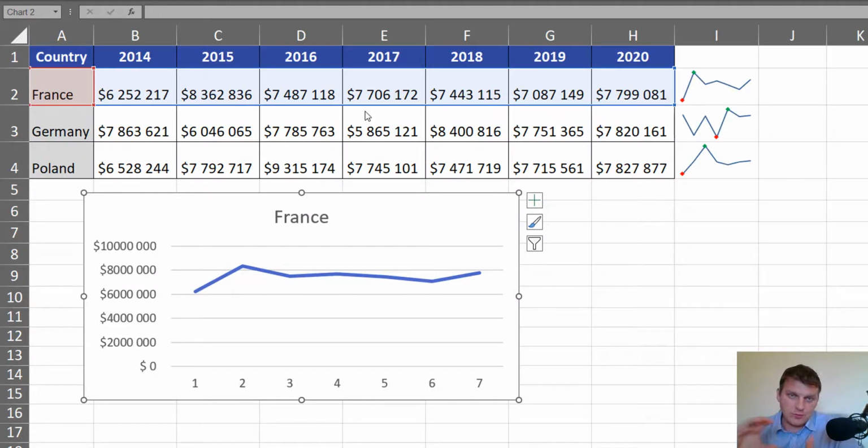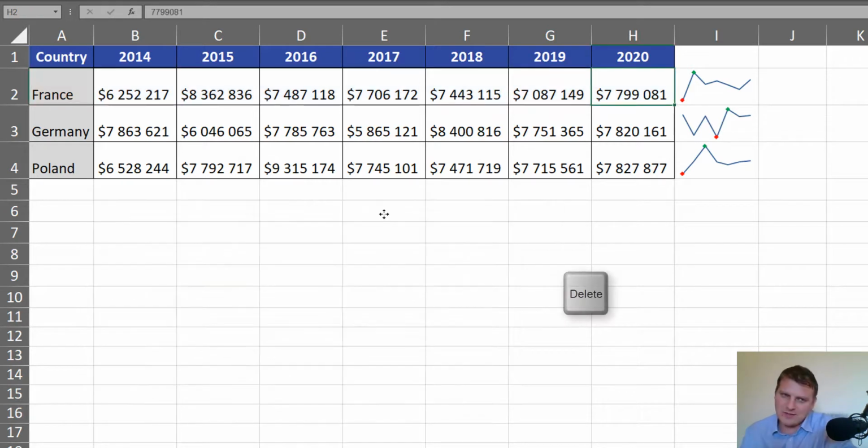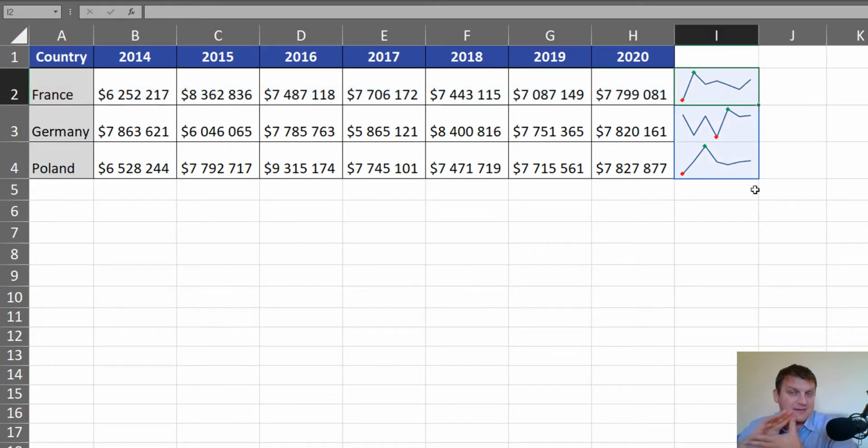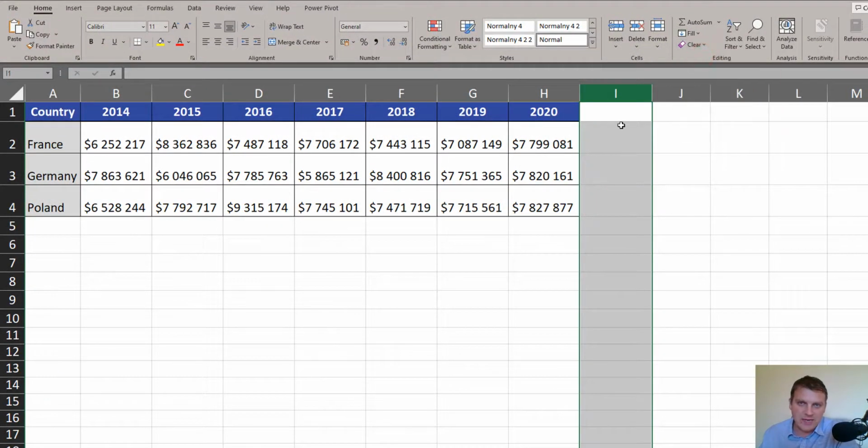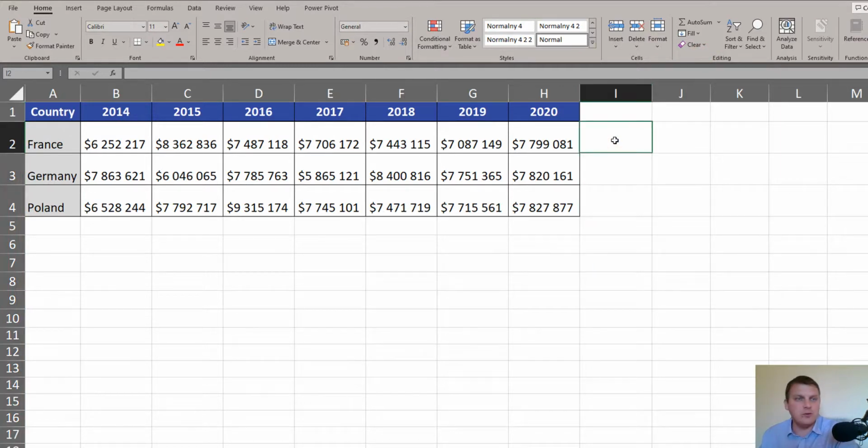If we want to show the trend of our data, we can use line charts, but in most cases charts are large, so we don't want this solution. The solution we want is something simple, something small. We want a chart in a cell, and those charts are called Sparklines, and we can simply add them to cells.